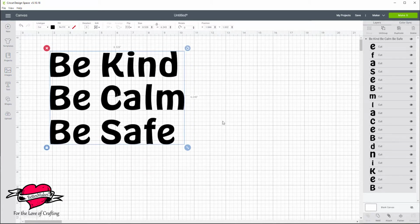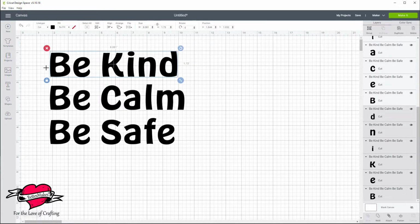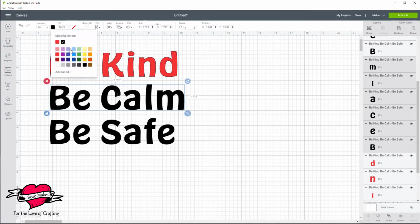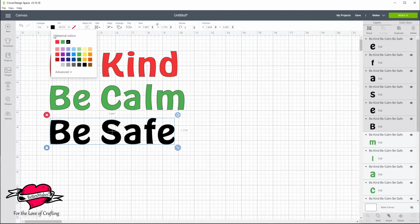Now it all comes together here. I am going to ungroup it because I want to change the color on each one. So I'm going to start with the Be Kind. Instead of black, I'm going to make it a red. And the Be Calm, I'll select all of that and make that one a green. And the final one, I think I'll make it purple.